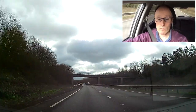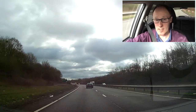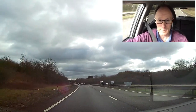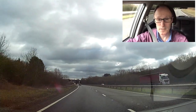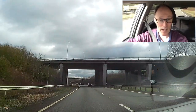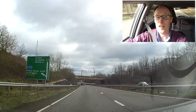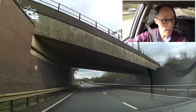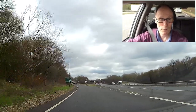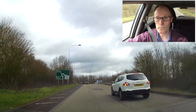I'm already on the carriageway doing 60 miles an hour in the left lane, cruising along looking for the exit. There's my sign saying it's in half a mile. If you're in the right lane, start planning to get back in at this point. I'm looking for the countdown markers — that's my prompt to check my mirrors and signal left. Keeping a nice safe two-second gap from the car in front. There are the three stripes — I'm checking mirrors and signalling left. There are the two stripes, the exit sign, the one stripe, and now the deceleration lane. I'm covering the brake, entering it, cancelling the signal, and slowing down gradually before going left at the roundabout.